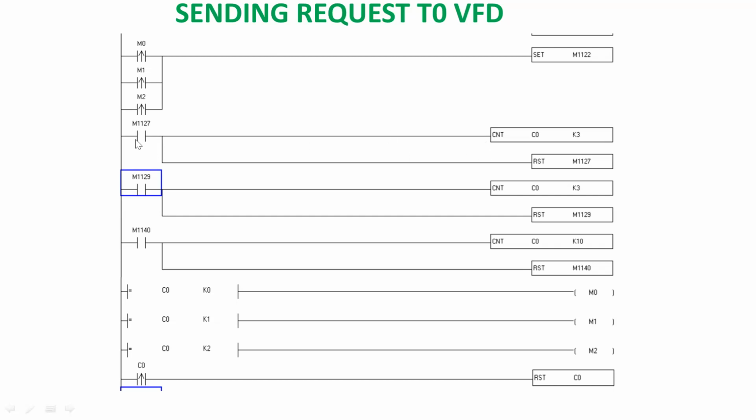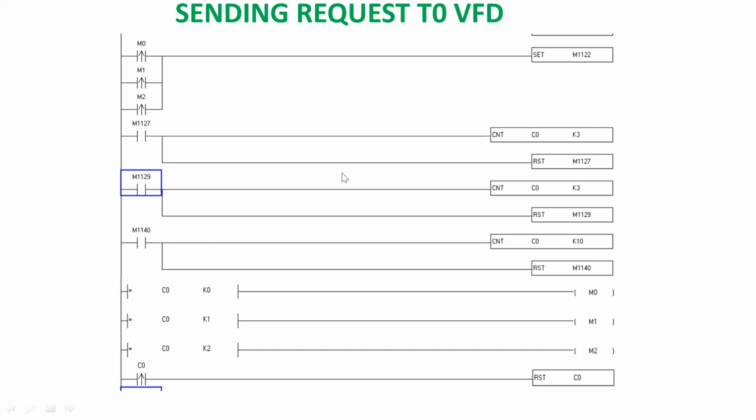I'm taking this, and the program will start here. M1127, again here it is set, and again you are going to reset it. Set and reset is nothing but a pulse being generated over there. When on off happens, automatically the count is going to increase. Like that, the count is going to increase for the other bit like M1129 also. We are sending, and it is going to return the value. 1140 is for the return value of these counters itself.